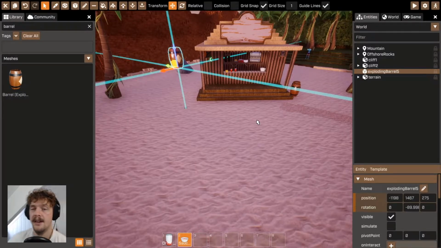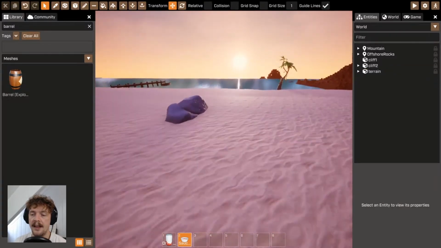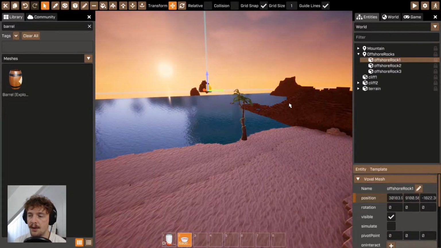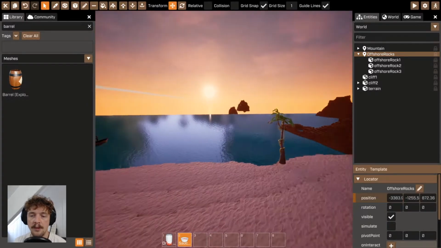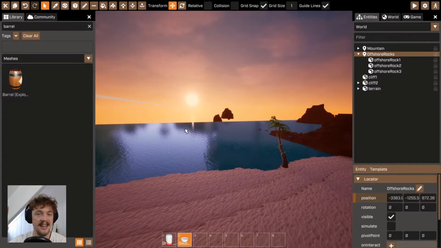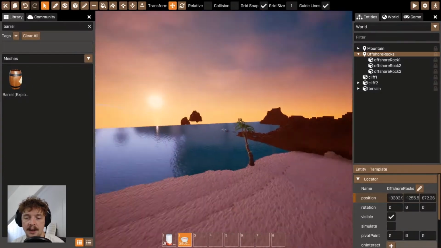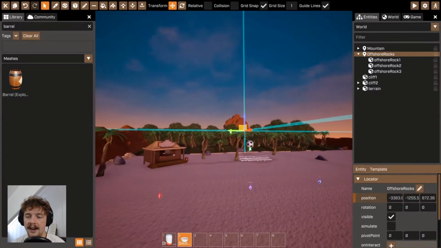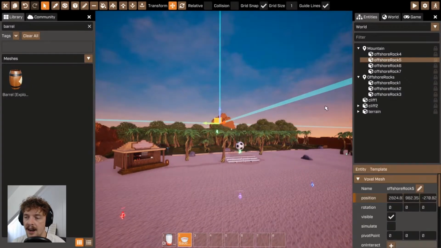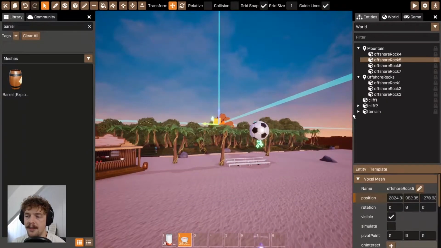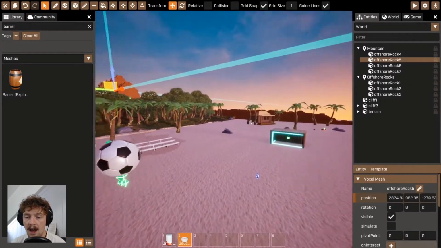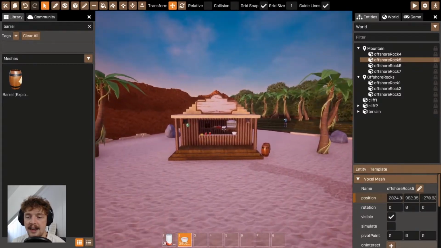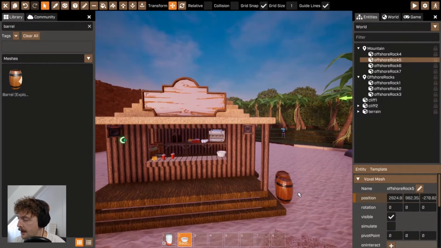So that's another cool thing you can do, is you can have no parents and then they're just completely on their own, and you will have to move them specifically, which is really good for things like over there I've got some offshore rocks, for example. I want them to be just there hovering in space, and I don't want movement of the terrain to affect where they are. Same with that mountain over there. I've kept that sort of separate, and the cliffs as well. So that's sort of the parenting in a nutshell.